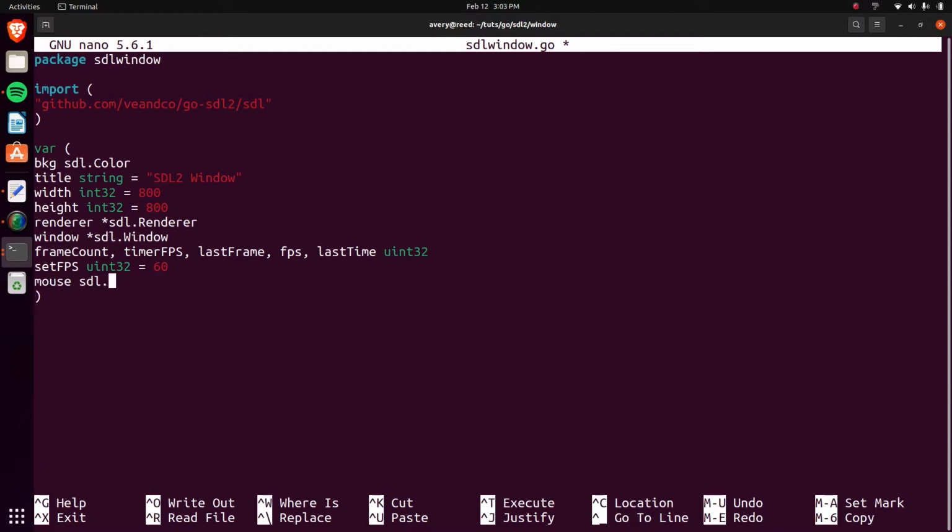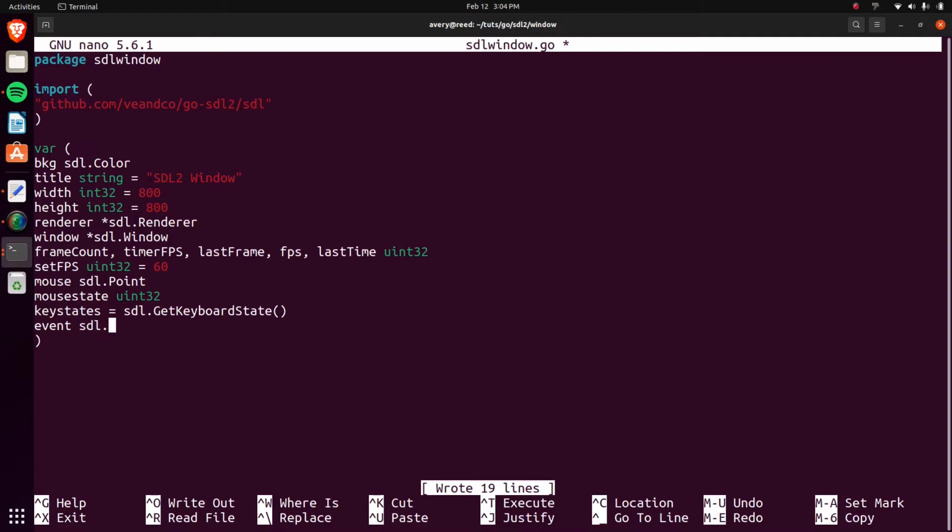We'll have a mouse, so we can do the mouse stuff in this video. We'll have an SDL pointer for that. And we're going to have a mouse state. That's just going to keep track of the mouse clicks and whatnot. And the mouse state is going to be uint32 as well. And then key states. And the key states will be equal to SDL get keyboard state. That's just going to need to be done every single frame, basically. But that's just going to set it to the type that it's already needing anyways.